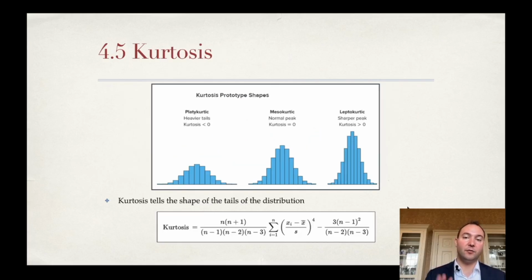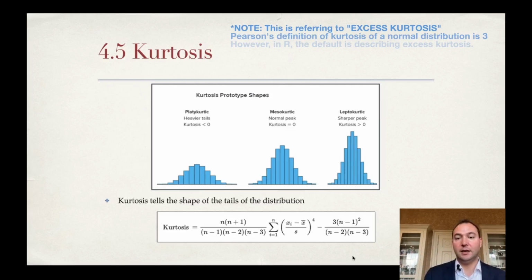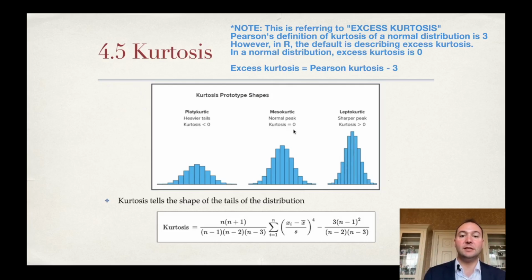And finally, the fourth moment of data is called the kurtosis. The kurtosis describes how thick the tails are on your distribution. And again, the kurtosis is 0 if it follows a normal distribution. If it has heavier tails than a normal distribution, we'll have a negative kurtosis value. If it is a more sharply peaked distribution than a normal curve, we consider that as a positive kurtosis. So the kurtosis describes how peaked or flat your data is.